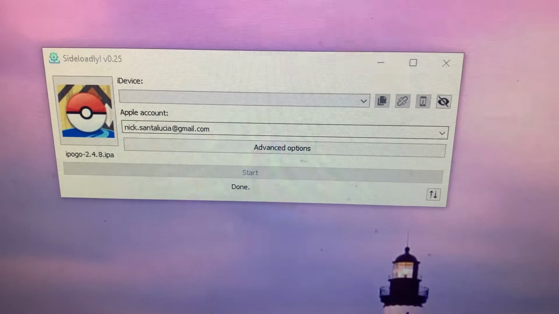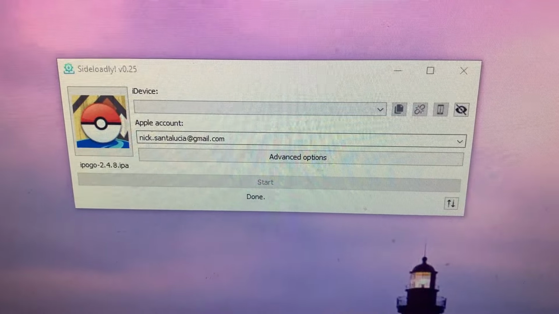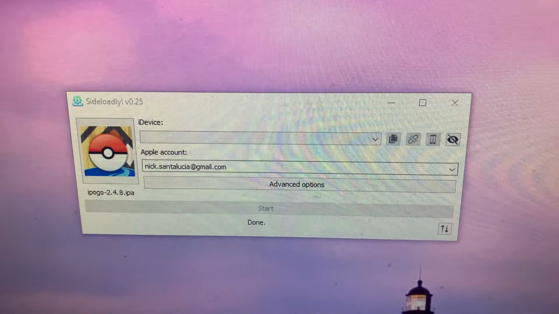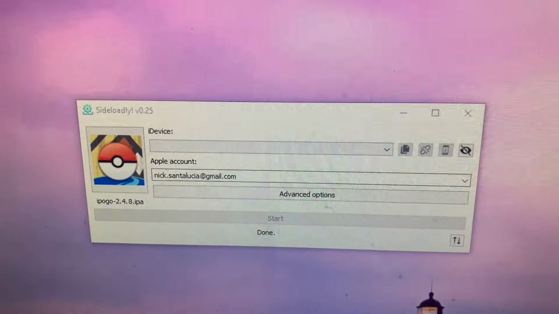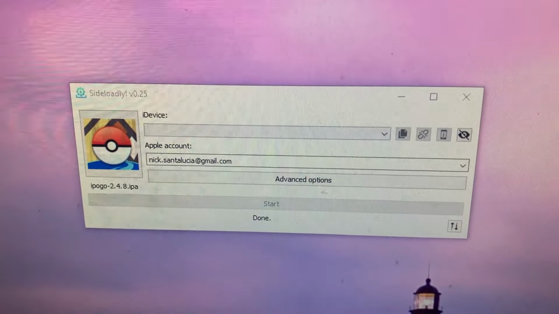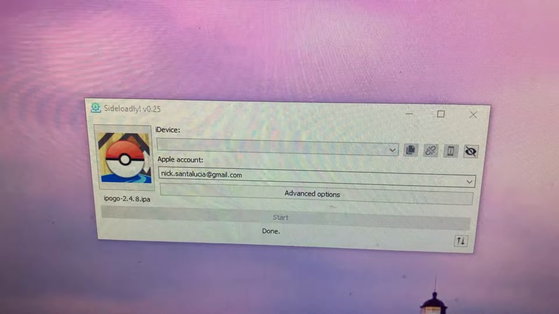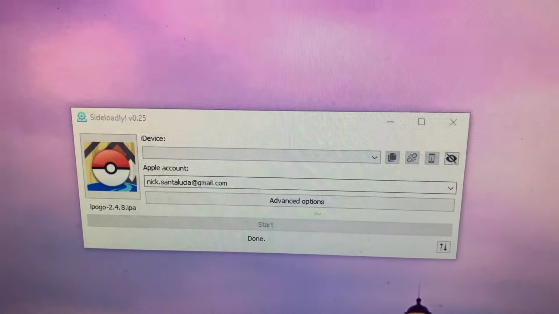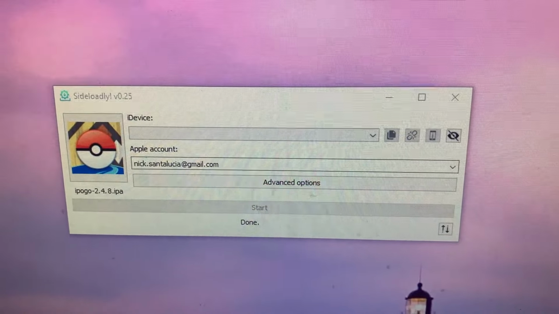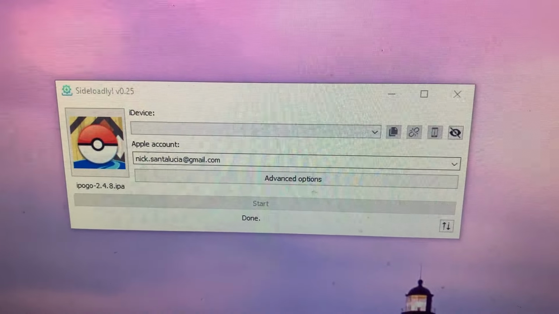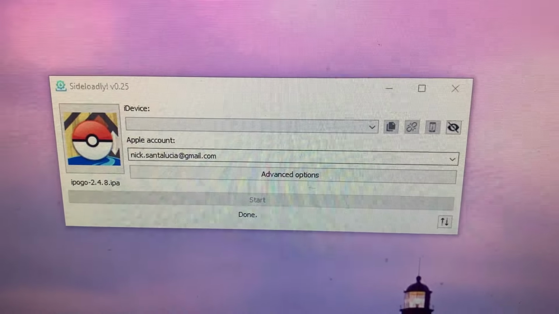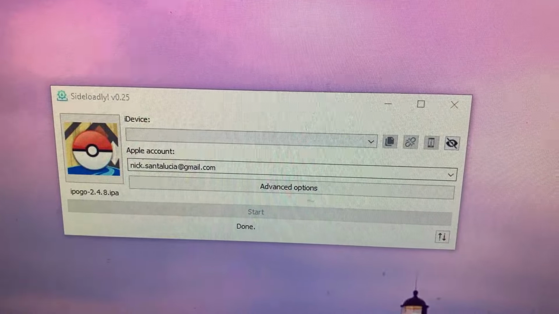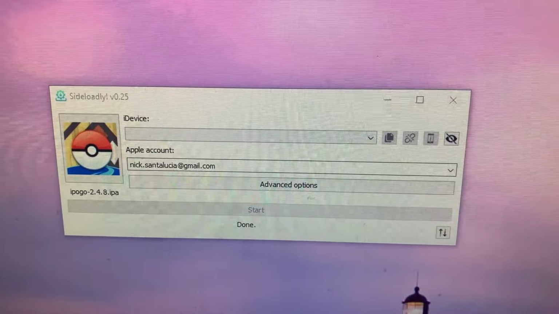The only other thing I can think of that might cause you a guru meditation error is insufficient storage on your iOS device. So if you don't have enough storage to push the app you're trying to push from Sideloadly to your iPhone or iPad, you will also get the application guru error. It won't say login fail, it'll say something about storage. And if that's the case, then your solution is to clear up some space on your phone or your iPad, so that there's definitely sufficient space before trying to push it. And that just makes sense, right? So make sure you have enough storage space on your iOS or iPadOS device before trying to push it. Makes sense.